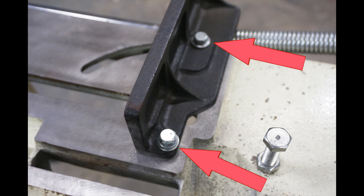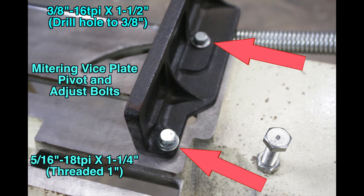Mitering vise fixed jaw. This jaw positions and maintains the stock alignment. To pivot consistently, and not on the threads, is necessary for repeatability. In addition, I don't feel the 5/16-inch bolt is large enough to secure the moving end of the jaw. The modification I present later will offer up a way to tighten this bolt very effectively. So we are replacing the bolt with a larger 3/8-inch one.